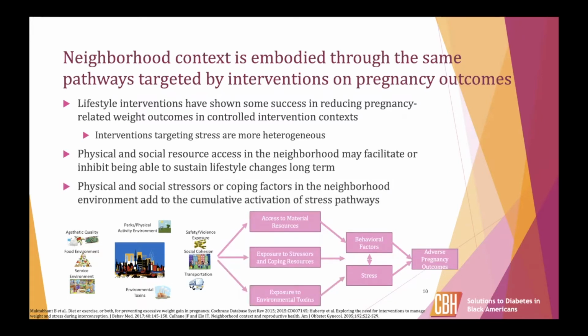Additionally, the physical and social stressors within neighborhood environments, things such as the experience of community violence or the experiences of social cohesion and social support within neighborhood environments, also add to the cumulative activation of stress pathways that are also being targeted by interventions within the literature targeting gestational weight gain and postpartum weight retention. So there becomes this context in which, if interventions targeting the stress mechanism, when they're scaled up, are, say, washed out by disproportionate exposure to neighborhood stressors, the ability for that intervention to be successfully rolled out at a population scale may be inhibited.